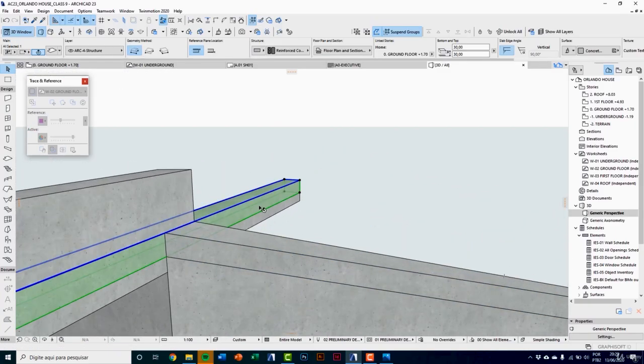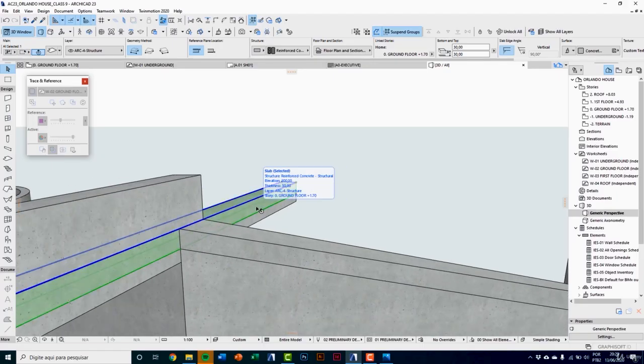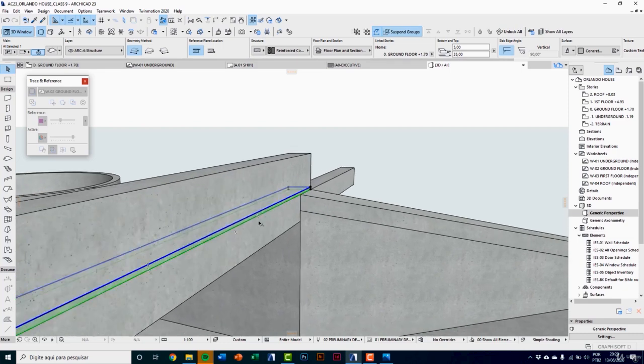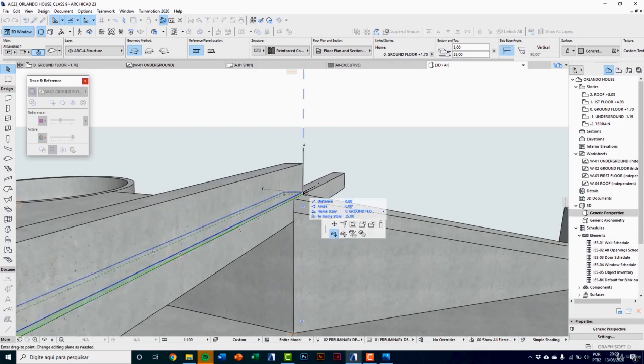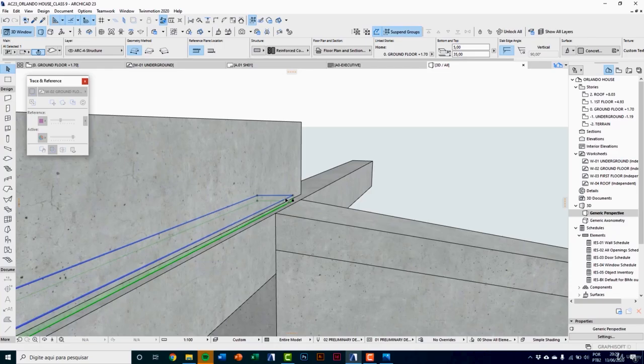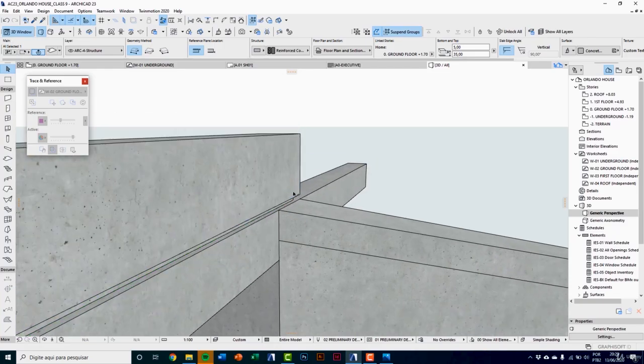I'll keep just the bottom element in the same place. So clicking on node here, I will choose offset all edges, and going inside I'll click 5, enter, and so we have 5 centimeter offset.